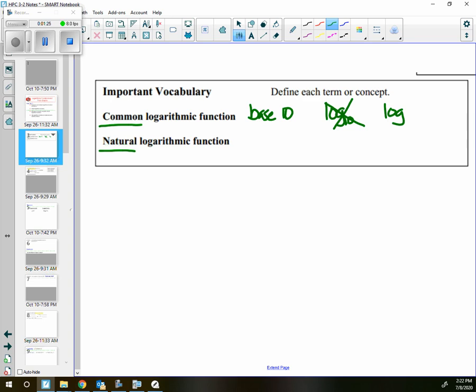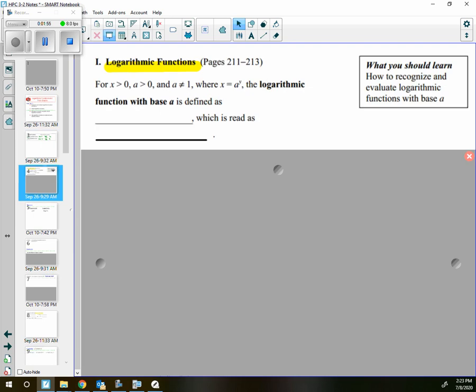Natural log, think about what the natural exponential function is. That's e. So these are any logs that have base e as their base. So again, I guess typically you would expect log with a little e down there. Again, that is not the symbolism that they've chosen to use. Usually what we see is ln. So ln is the natural logarithm, kind of a backwards abbreviation there, but if you think about that. So when you see ln on your calculator, that is a base e logarithm. So just FYI.